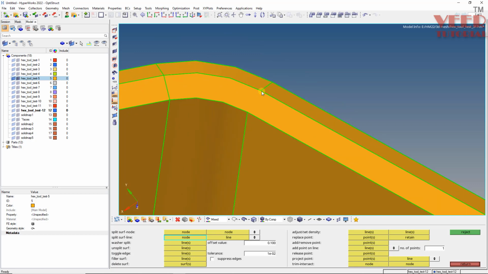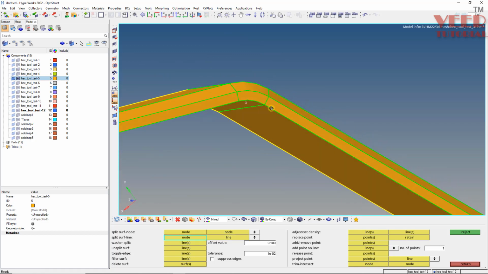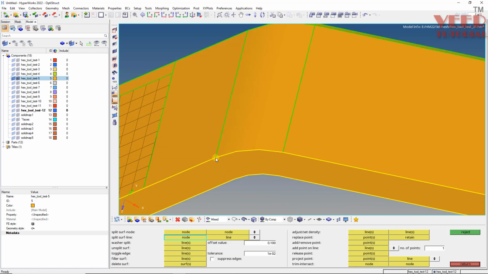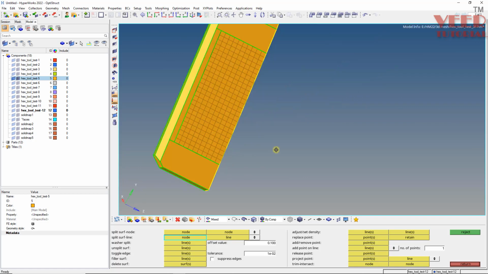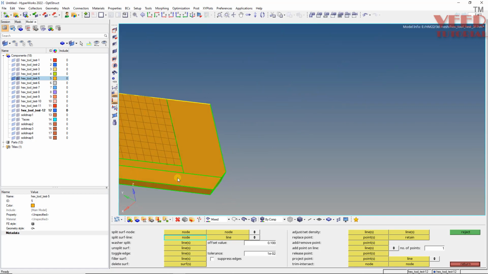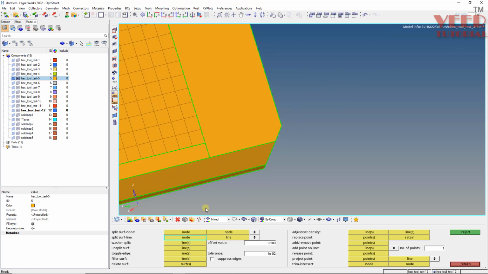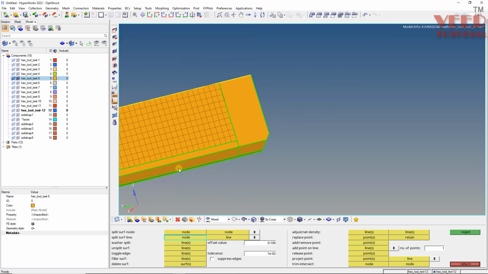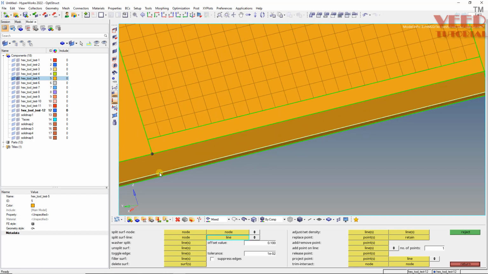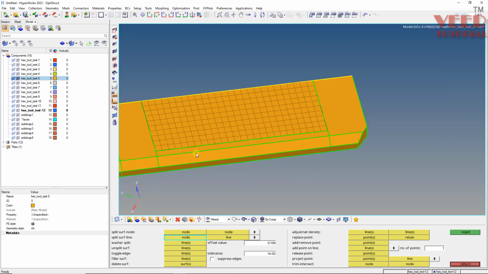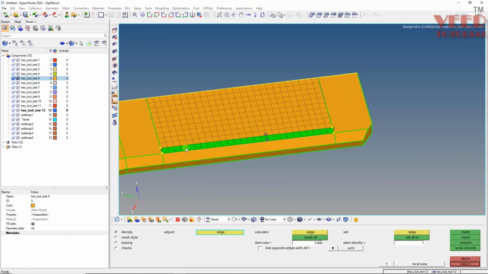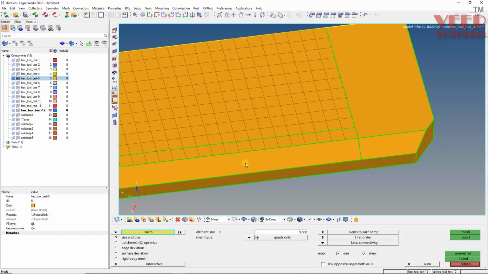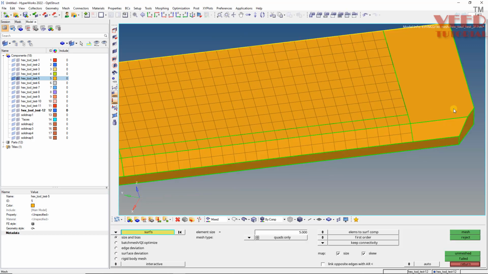So make this split line. This will work as our guiding lines. So from here to here, here to here. Okay, and just do the mesh. We also have to pick up the split up to here and up to here. Now do the mesh. So select this face. Okay, 26 elements. Similarly here 26.